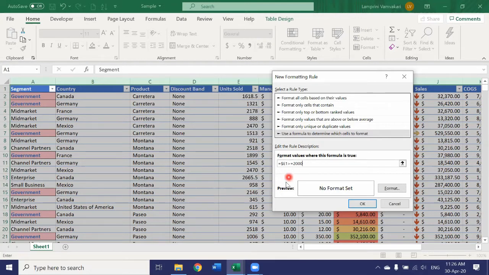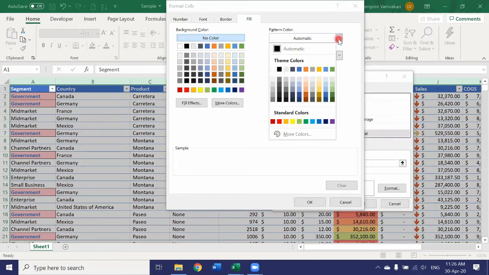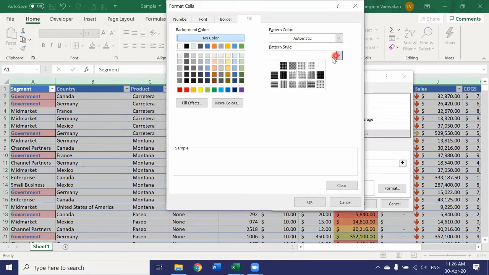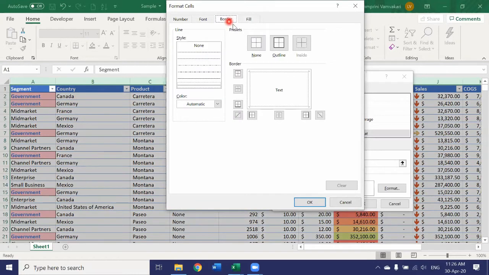What type of formatting? I will set that right now. Click on the Format button and set what type of formatting you would like to happen. I would like a background color, gray. You can also choose a pattern color if you like, a pattern style. You can choose a border.